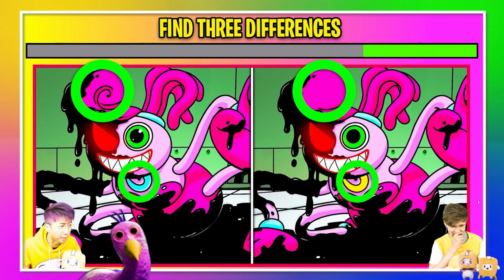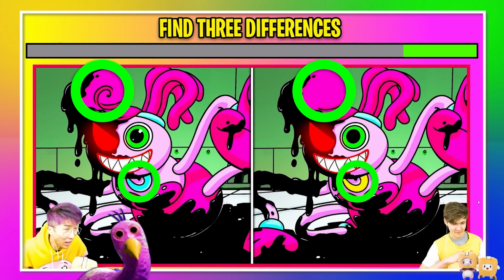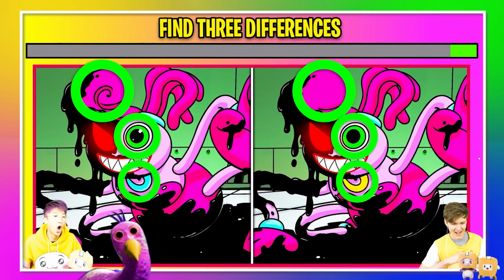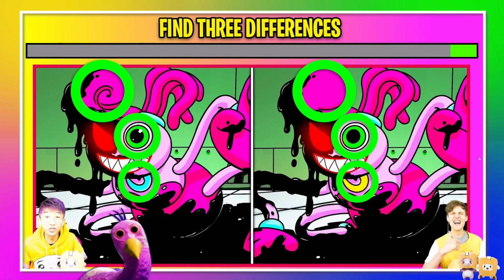We're running out of time. Uh-oh, where is it, guys? We gotta find it. Oh, I see it. And we just have a tiny bit of time left. It's this. Her eyeballs are different. Oh, right. Woo, that was tricky.